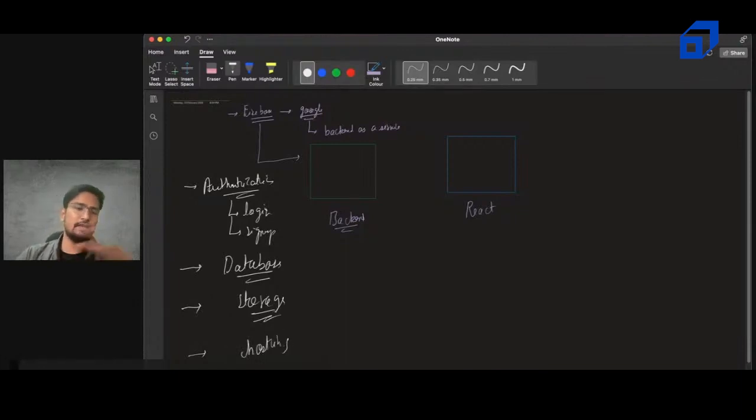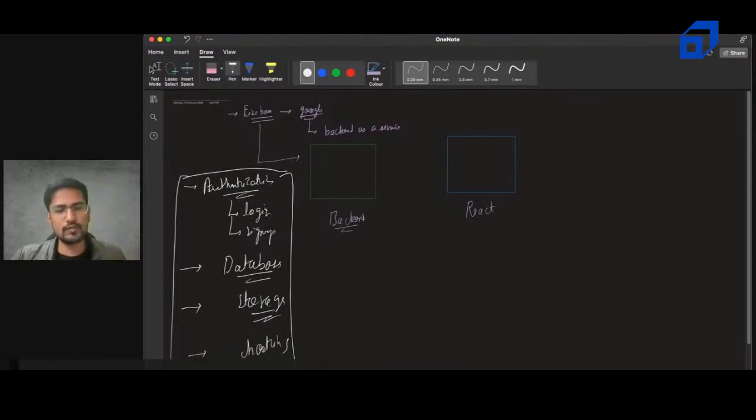There are many more features, but in the context of React these are the most important ones. Understood, everyone? Authentication, databases, storage, and hosting. Storage means storing a media file onto your backend. So these are the four features given by Firebase to you.